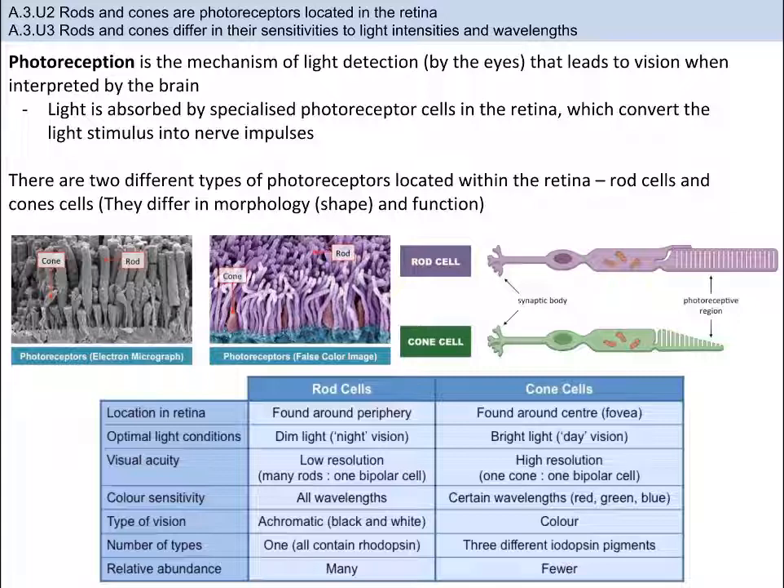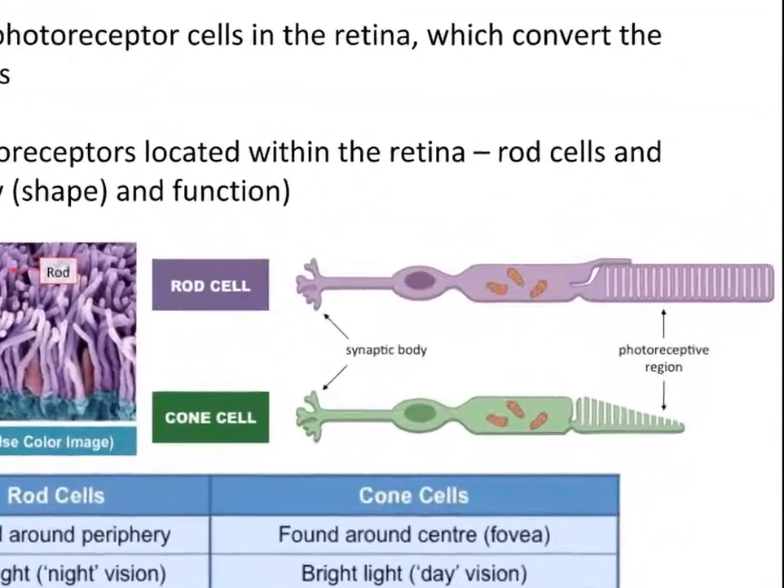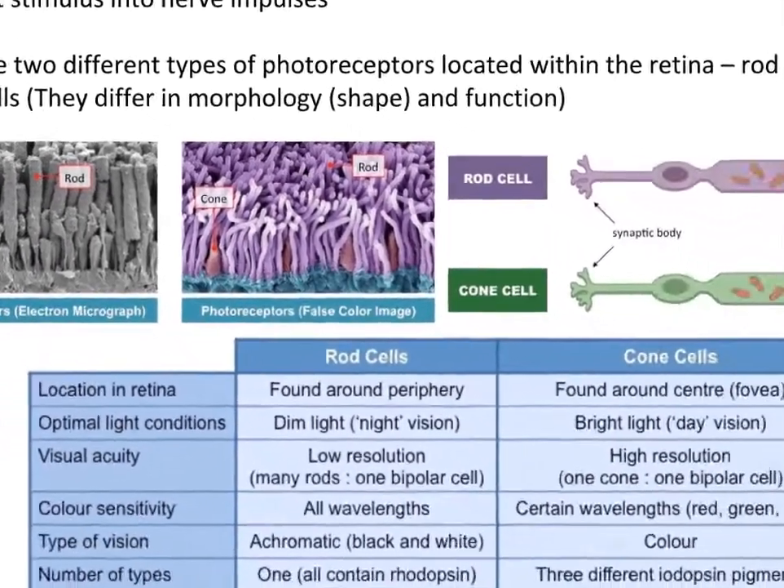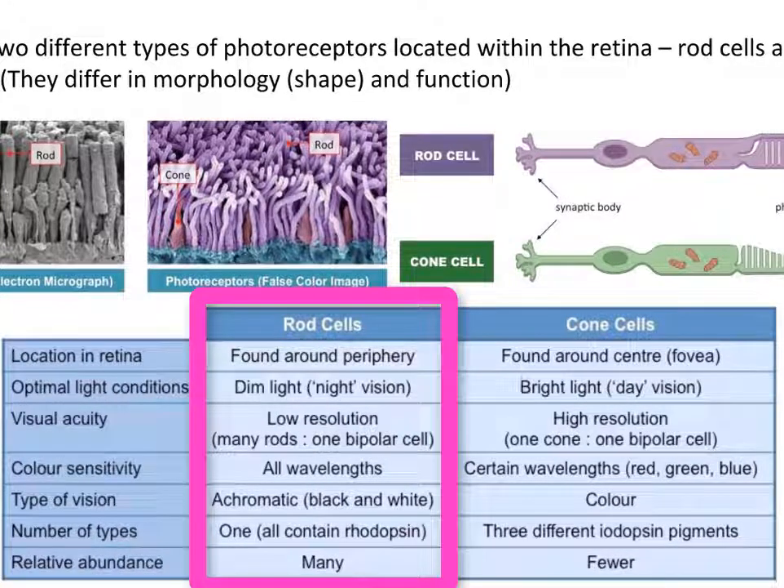The rod and cones are both photoreceptors. Photoreception is the way light is detected by the rod and cone cells and then converted into nerve impulses. However, rod cells and cone cells differ in both shape as well as function, and both are absolutely necessary for full visual processing. Rod cells are abundant in the periphery of the retina and responsible for peripheral vision. They function better in low-light conditions — such as twilight — and become quickly bleached in bright light. Rod cells all contain the same pigment, which absorbs a wide range of wavelengths and cannot differentiate between different colors, producing poorly resolved images.